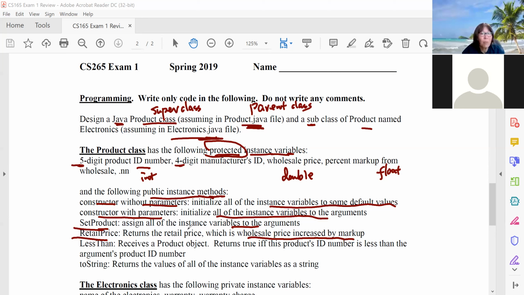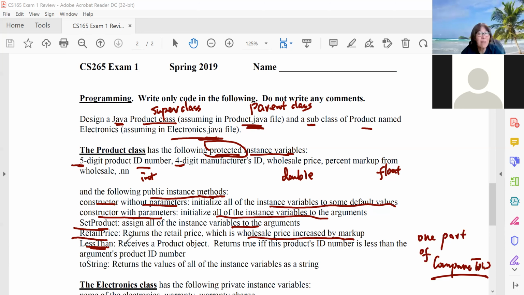So here's another method, it's lessThan. Basically, you can consider it one part of the compareTo method. The compareTo has three cases: greater than, less than, and equal. This lessThan just considers less than.